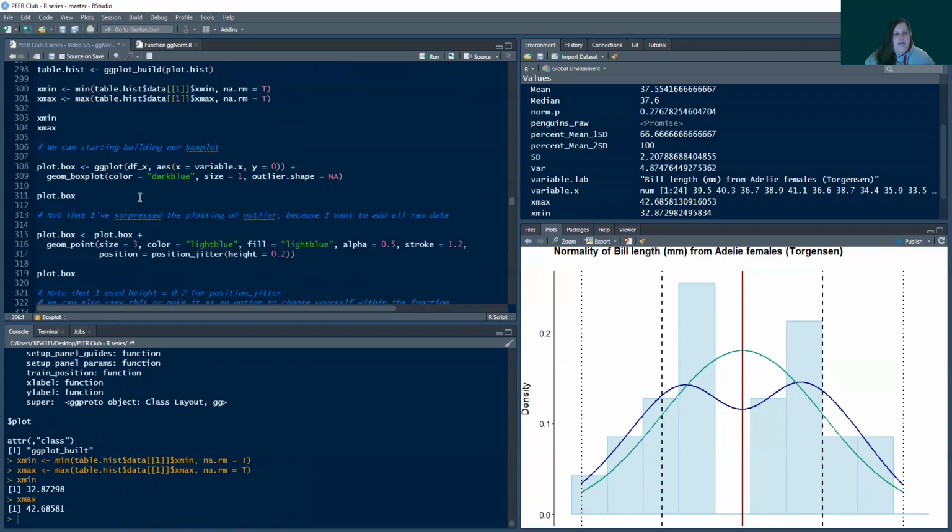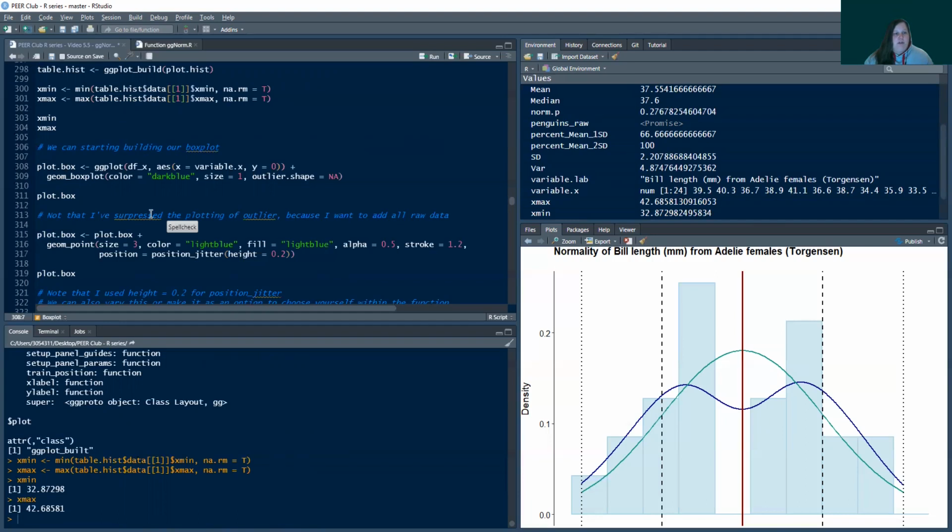Good. I can tell you that this is easier than trying to adjust the x-axis first and then using the same range in the box plot and so on. It's a little bit tricky because of the way the histogram is built, it might be that your bins go a little bit outside of your specified ranges. So I would say that this way here is the safest. Good. Now we can start building our box plot.